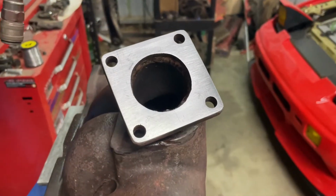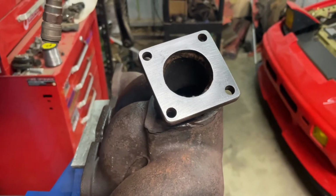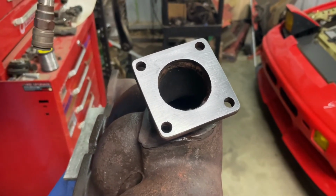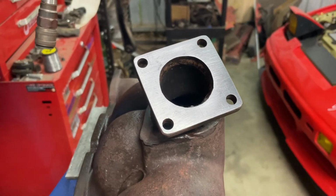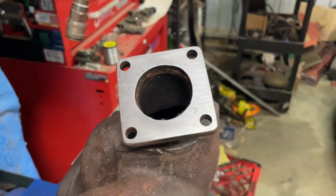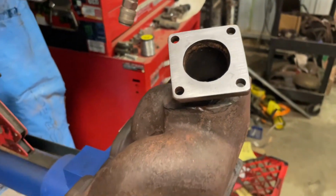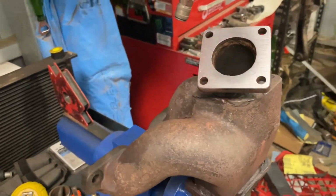Alright, so that's looking a lot better now. Gave it a good hit with a file, then a sanding block and some wet and dry just to smooth it all out a bit nicer. The file left some pretty harsh marks in there, so the wet and dry got all that out. So yeah, probably flip it back over onto the bench and put the wastegate and turbo back together, and then get to putting it in the car.